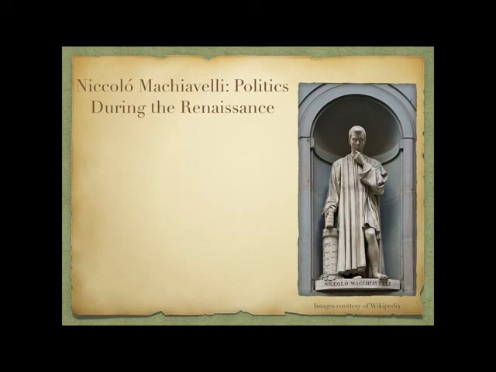Personally, as a political scientist, one of the items that I find most interesting in Chapter 15, Lesson 1, is the political philosophy of Niccolo Machiavelli. What's important for us to understand is that prior to Machiavelli, political theory wasn't really a major field of study. Most social science, or even social studies up until that point, were either in the field of history or in the field of philosophy/ethics.